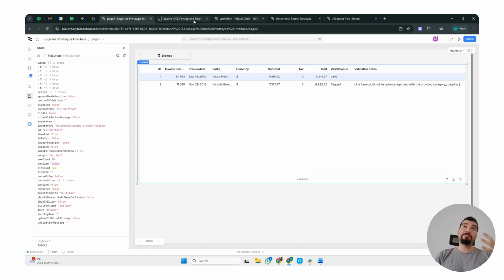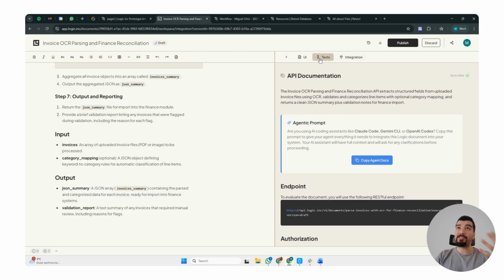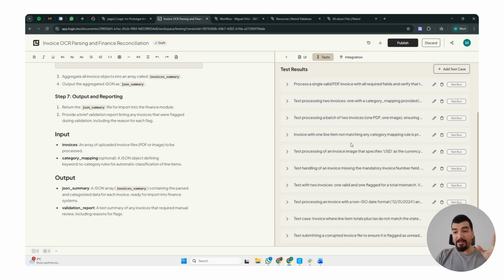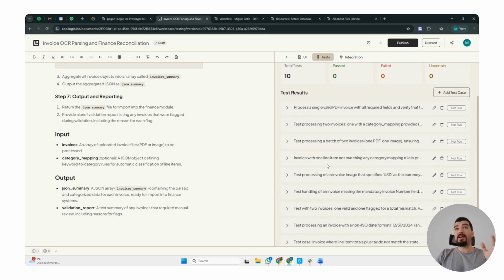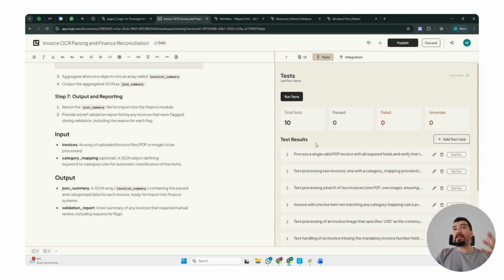So what I really wanted to show you also is how Logic also provides tests. This part of AI is crucial for it to work in the long term. Here you can see it's saying test 2 invoices, one with a category mapping provided, one without category mapping, and it should assign uncategorized. So you could add test cases and we can run tests.